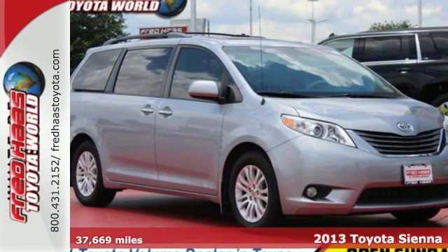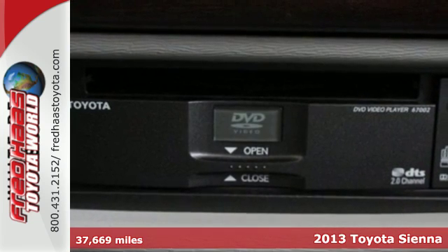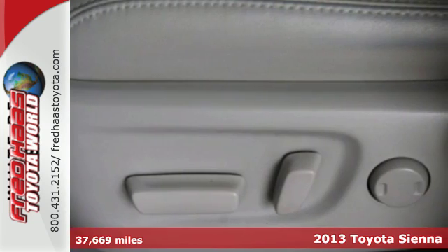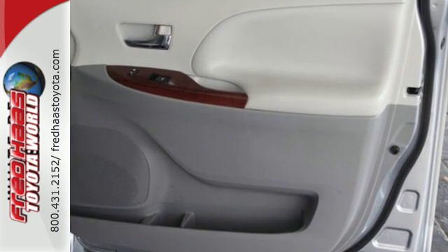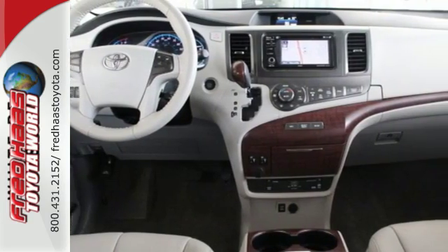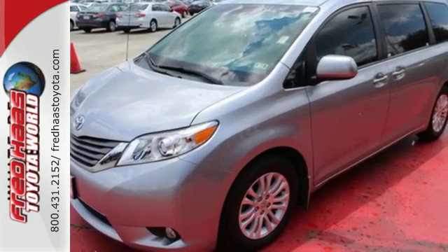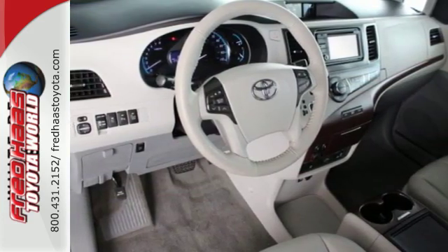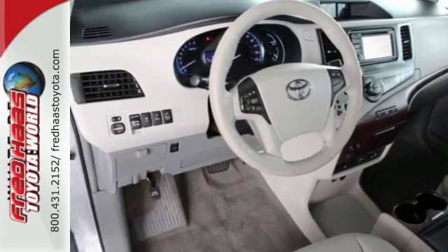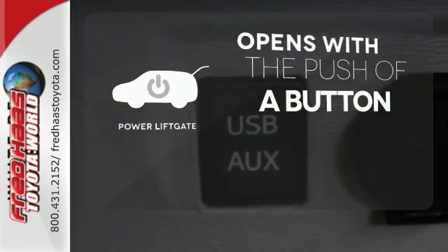It's a 2013 Toyota Sienna. This is a roomy and comfortable minivan that does everything well, which is probably why it's been the best-selling minivan in America. It looks less like a minivan with lower, longer lines and wider stance, making it a lot more visually appealing than the competition. Plus, with tinted glass and a rear spoiler, this is one good-looking family-hauling machine. The power liftgate offers automatic rear-door operation with the push of a button.